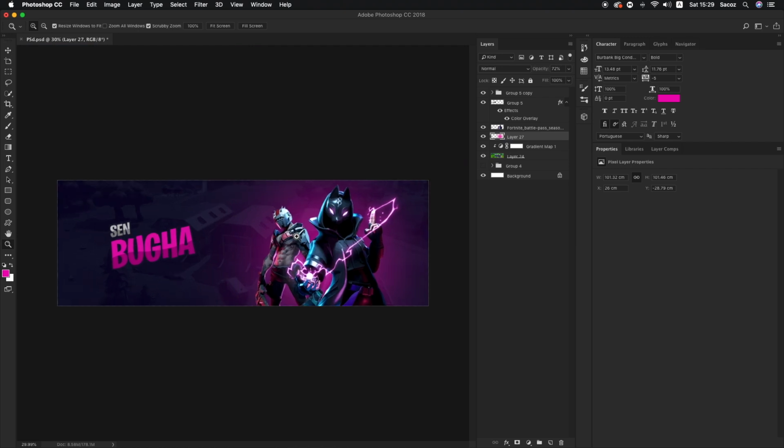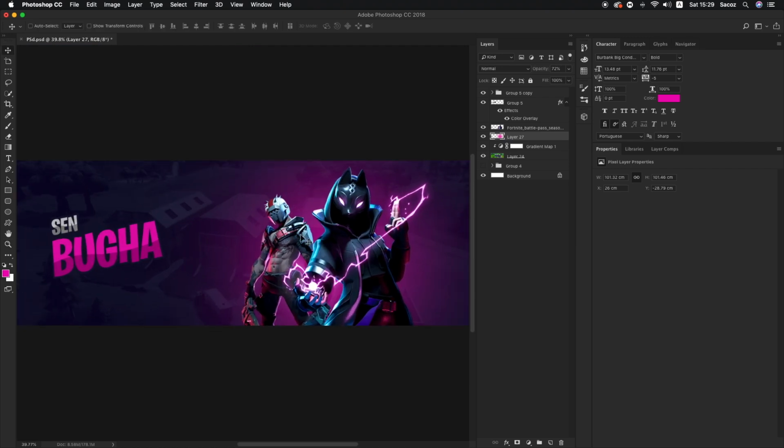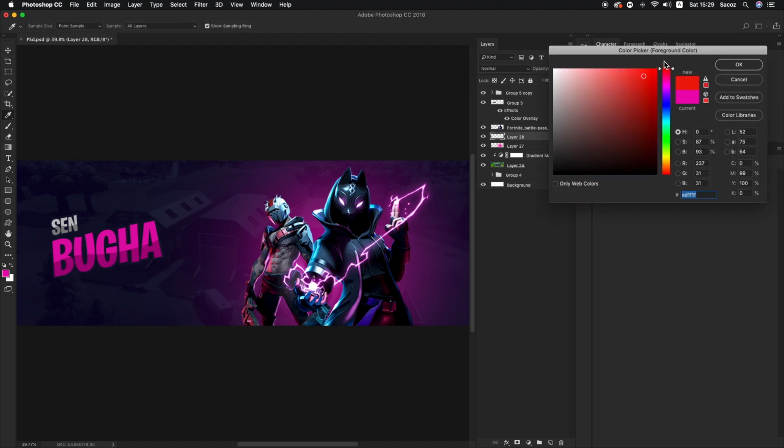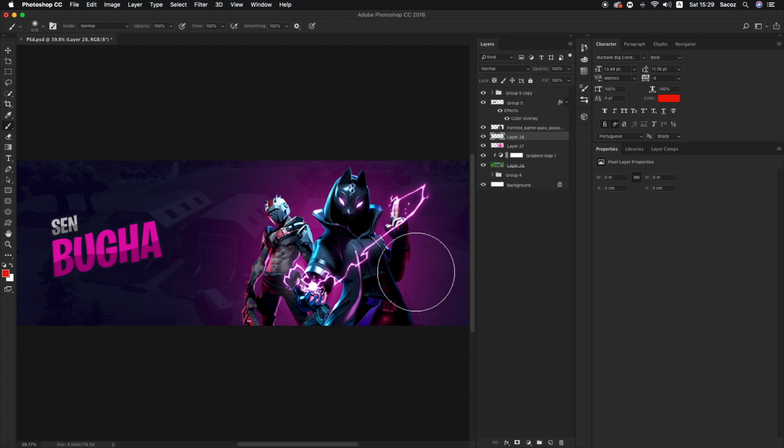So now what you want to do is go around several spots that have a special color and just highlight them. Right here it's kind of red and blue. So take a brush, create a new layer, make a red layer, and just go like that, and you're done.